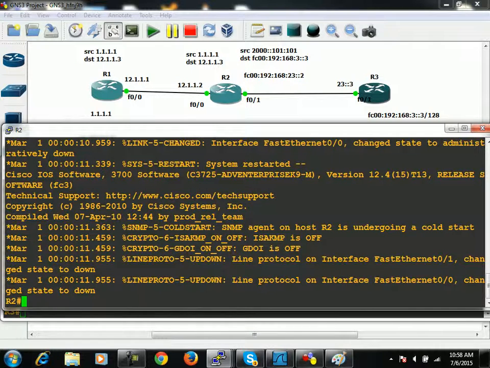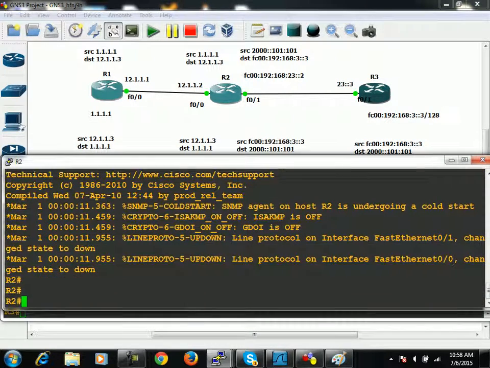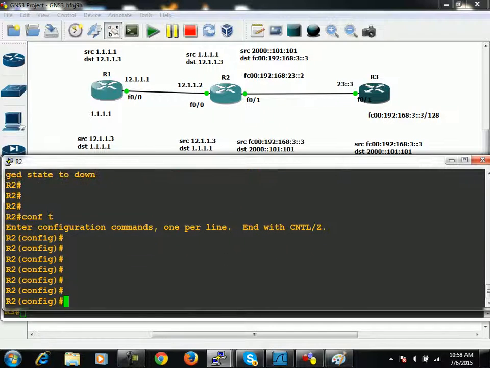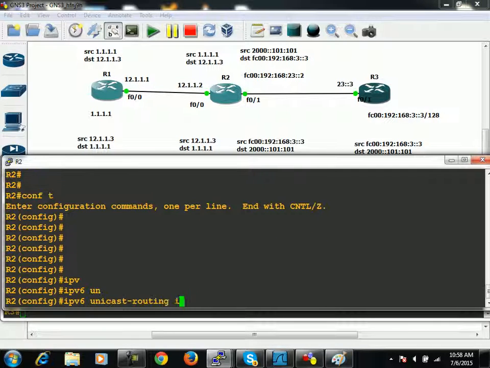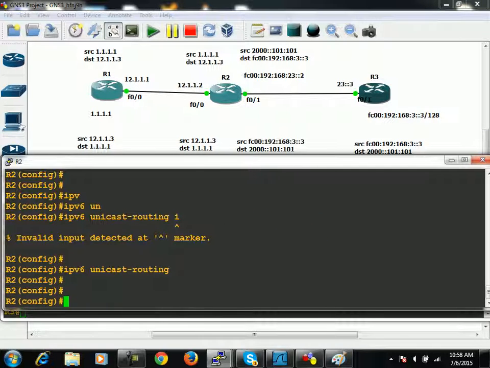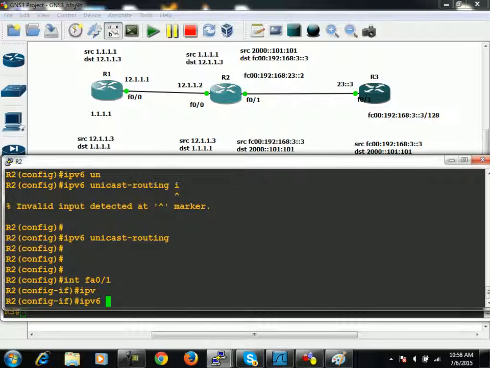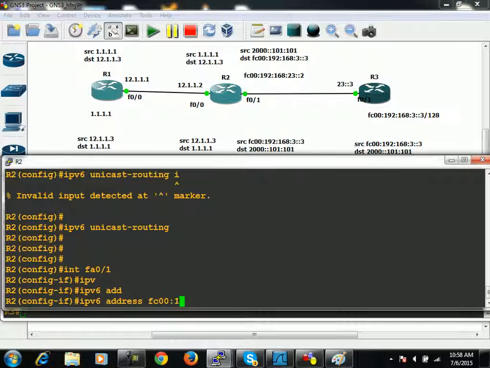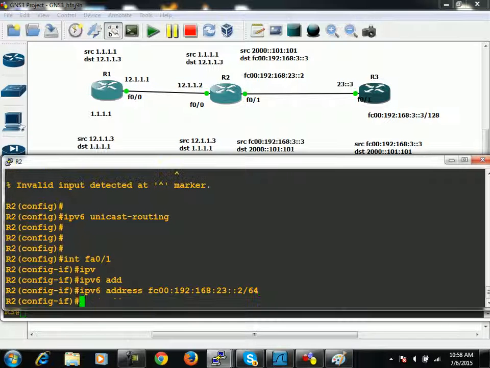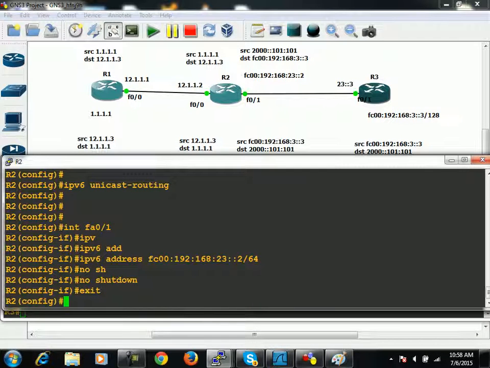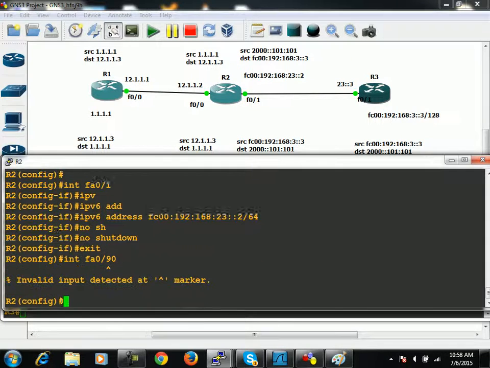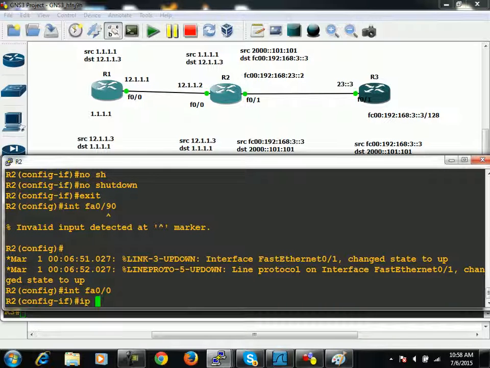So IPv6 unicast routing, and then on its FA0 by 1, IPv6 address FC00 colon 192 168 23 dual colon 3 2 slash 64, and then on its FA0 by 0, IP address will be 12.1.1.2.